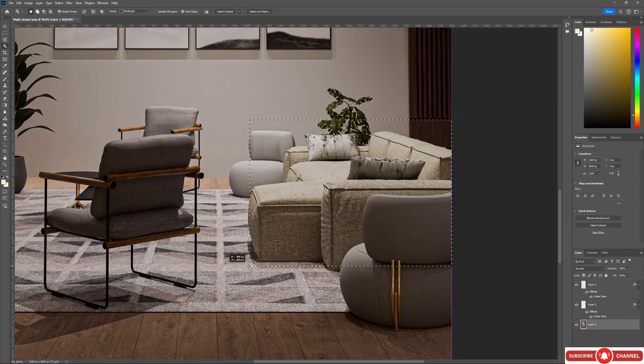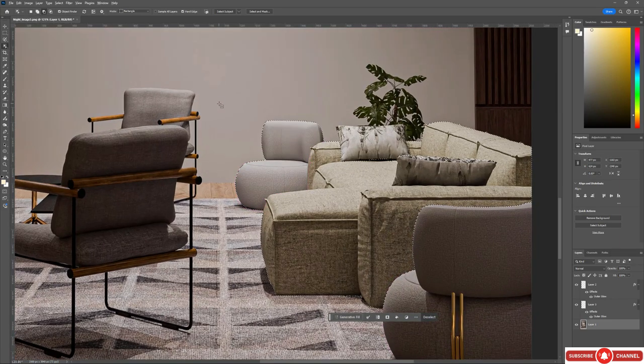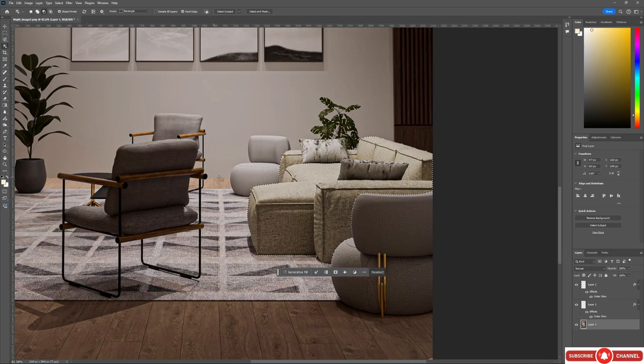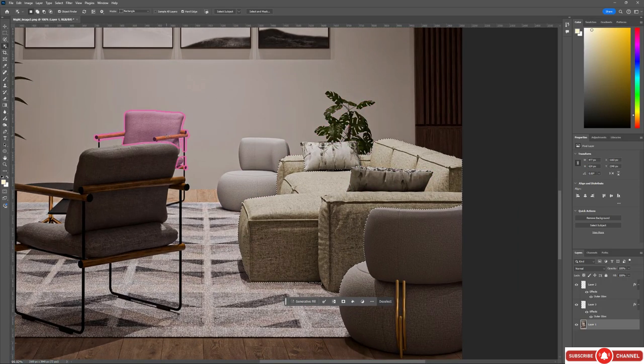All right, you can cover the sofa like that. As you can see now, I have a selection on the sofa and on the chair as well. I will hold Alt and make a new selection like this to subtract the chair. And now I'm just focusing on the sofa. Now after that, if you like, you can copy the sofa and edit it alone. Just take a copy, hit Control C, Control Shift V, and now I can focus on the sofa like that.